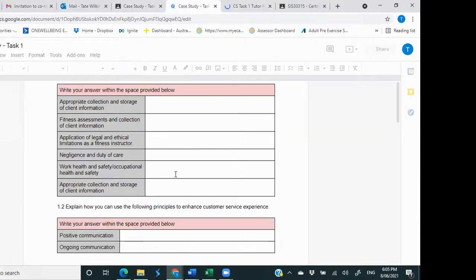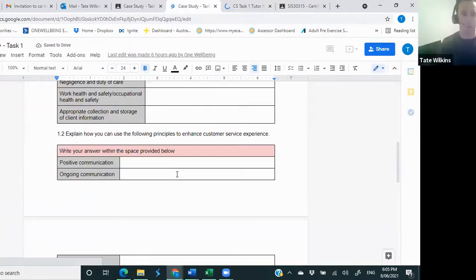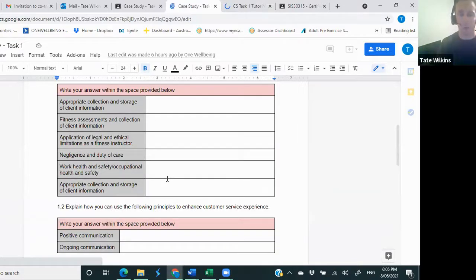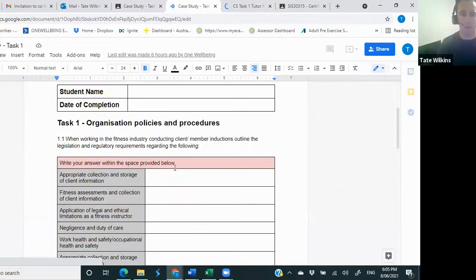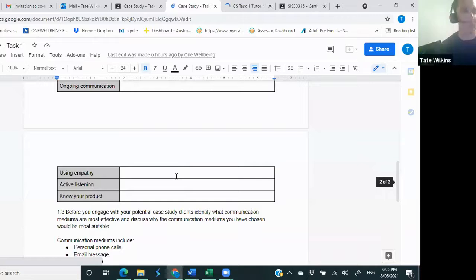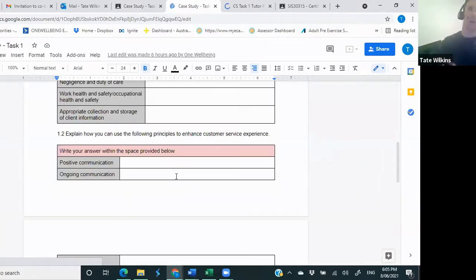All right, so pretty much just an overview for tonight. We've just got a few questions to answer to start with, and then we're going to break off into pairs. The case study is essentially applying what we've learned in theory workshops to a real life person. Task 2 is where we do a pre-screening, going through the induction and all the questions with a person. So tonight we'll just do it on each other.